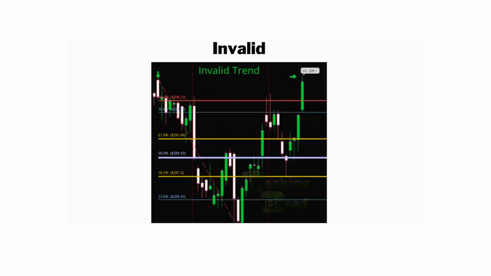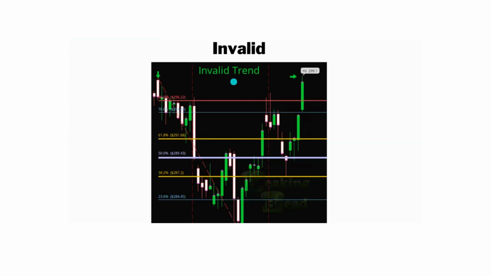An invalid trend would look something like this. Here we had a clear downtrend. So that'd be from the high to the lowest low, wick to wick. And we're watching what price does to the right. It's breaking through our levels. It's filling all of our levels. It begins to pull back. It bounces off our 38.2 and starts heading back up.